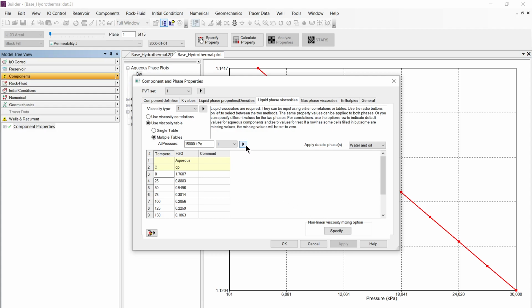And then with this button, I can add a new table, which will be referenced to a different pressure. I've got 25,000 kPa, and I'll copy the relevant data from our Excel file and apply.